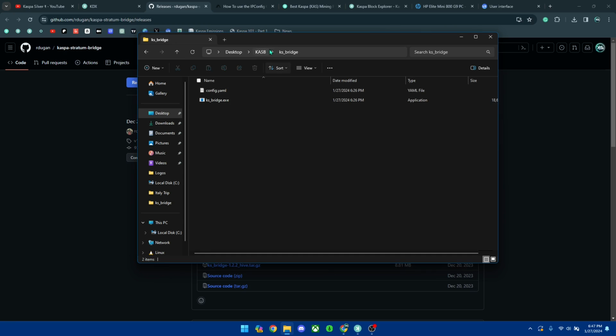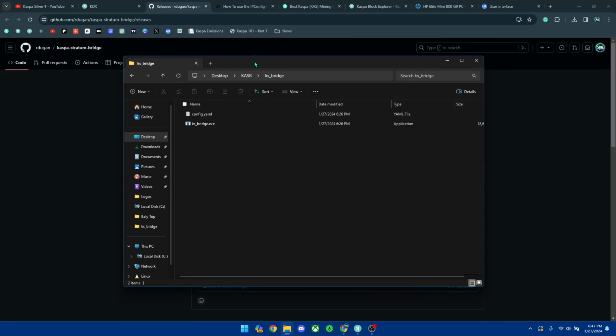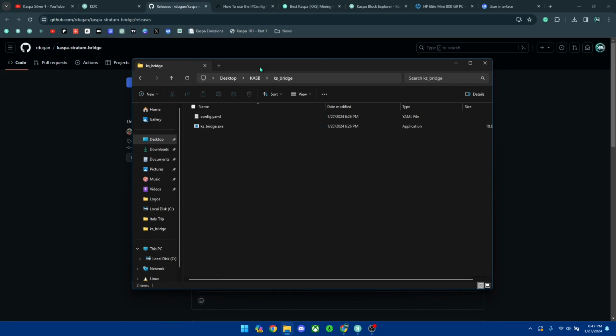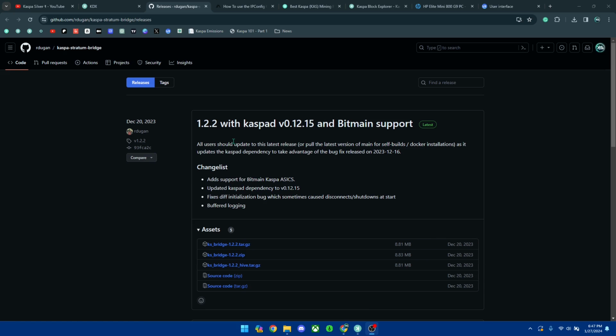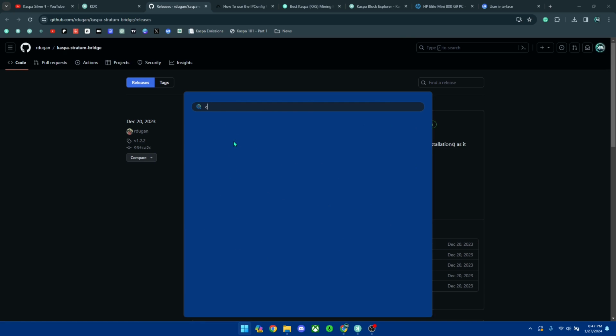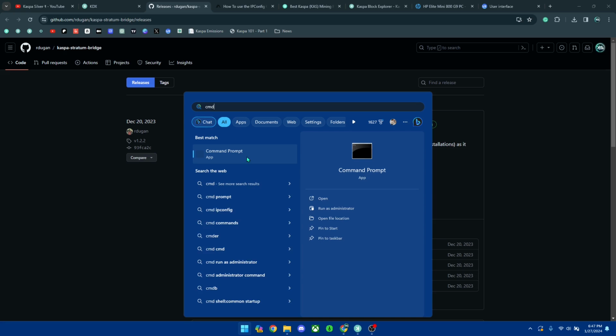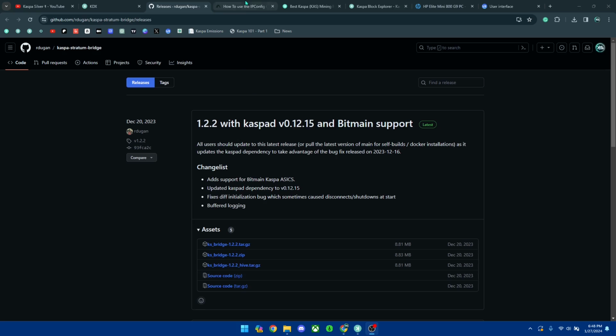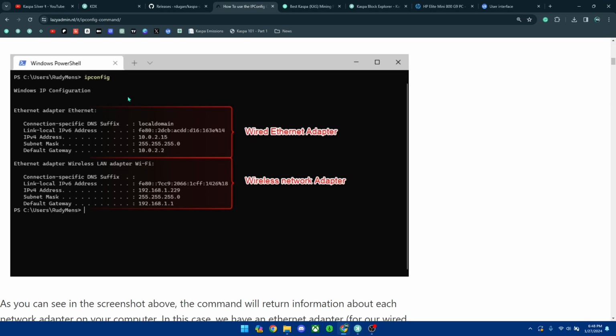So the next thing you're going to want to do is first figure out your IPv4 address because you're going to need to add it into this config file. To do that, the easiest way is to just click Windows and search CMD for command prompt, and then open that up and just type in ipconfig, and it's going to look something like this.